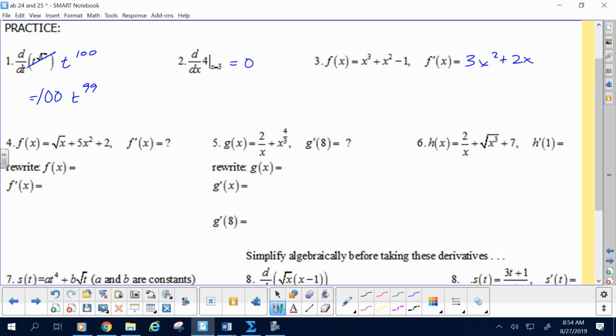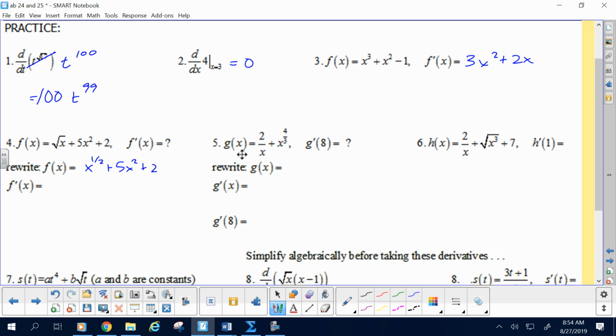Thank you. Okay. How about 4? I recommend sometimes when you get a root or a fraction, you do a rewrite. So by that I mean you might call it x to the half plus 5x squared plus 2. That's just advice to you. I don't grade on that. And definitely as we go on, I don't know how necessary that would be, but for a beginner I feel like that's just a smart starting point. So it looks like a power.